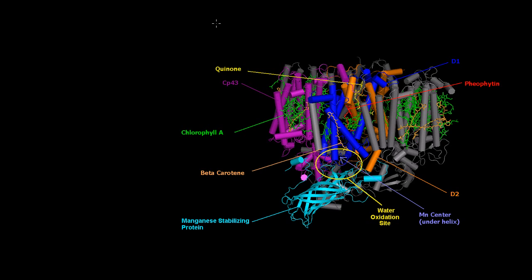So antenna molecules are other types of chlorophyll and actually other types of molecules. And so a photon, or a set of photons, comes here, and maybe it excites some electrons. It doesn't have to be in chlorophyll A. It could be in some of these other types of chlorophyll, or in some of these other, I guess you could call them pigment molecules that will absorb these photons. And then their electrons get excited. And you can almost imagine it as a vibration. But when you're talking about things on the quantum level, vibrations really don't make sense. But it's a good analogy. They kind of vibrate their way to chlorophyll A.